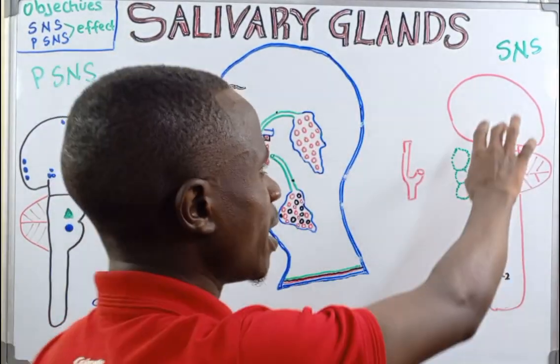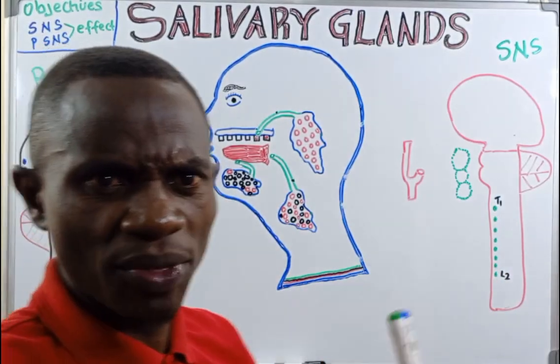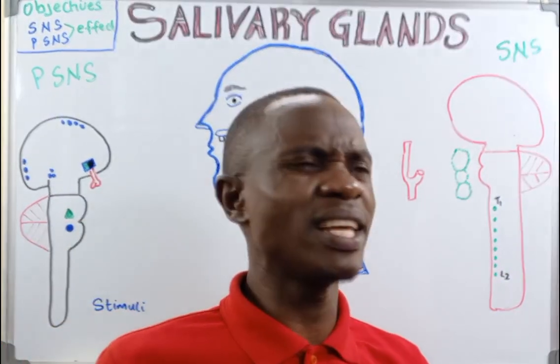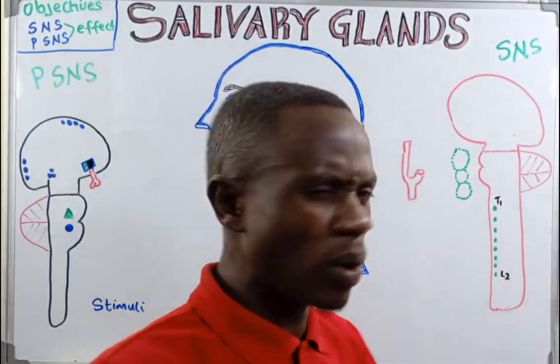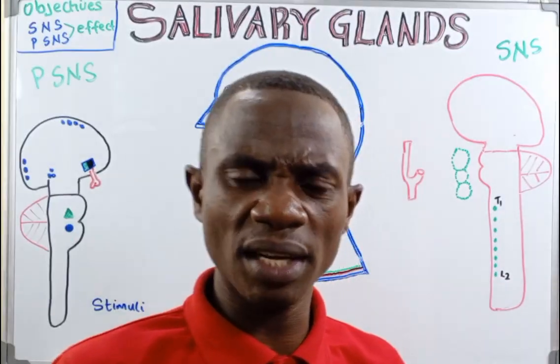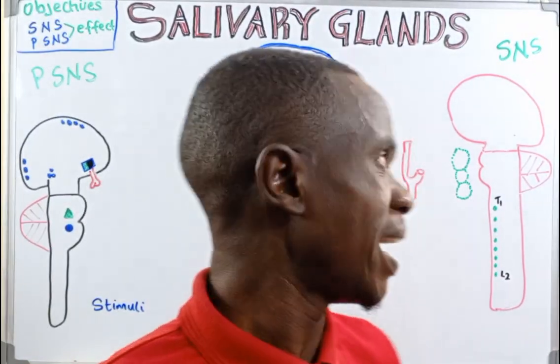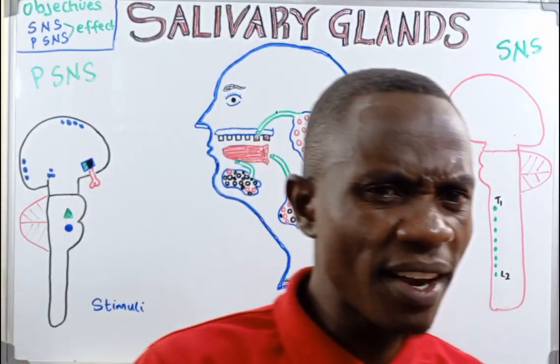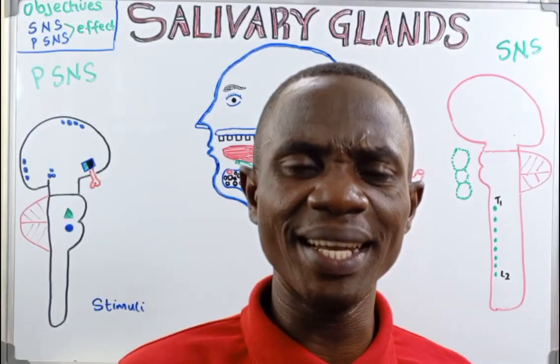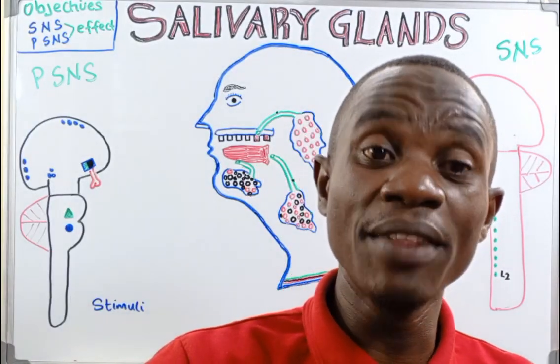And then of course when we are under stress, something is chasing us, or there's too much emotion, this is where we are going to have limited secretion of the saliva, okay? And in this case, you're going to have very little saliva being secreted, and it's going to be more viscous and thick.